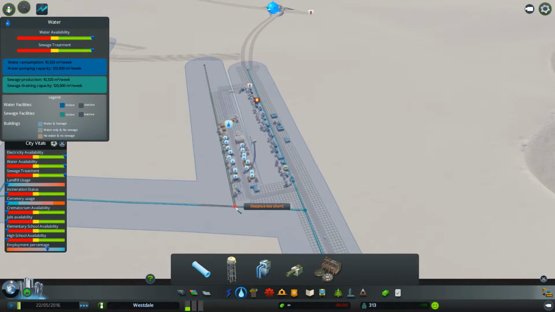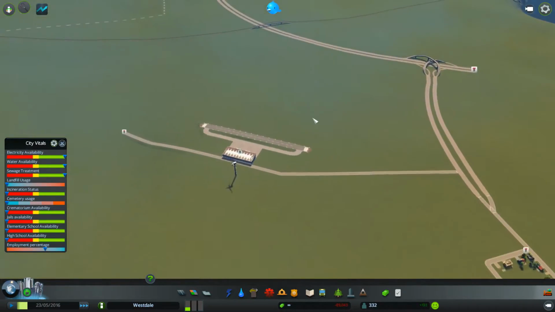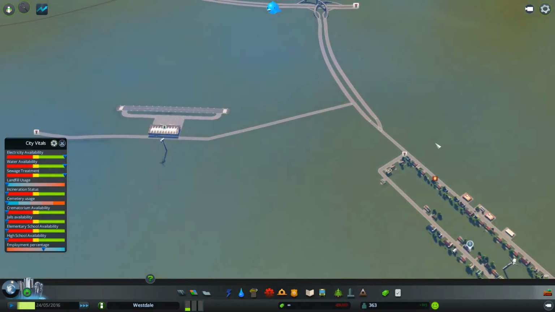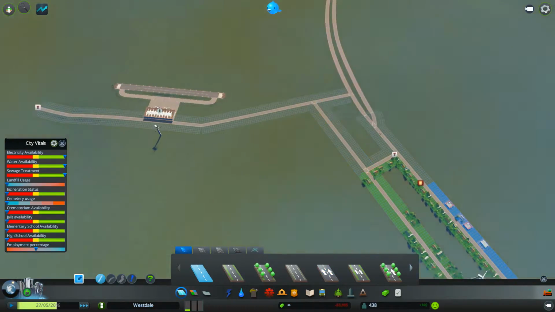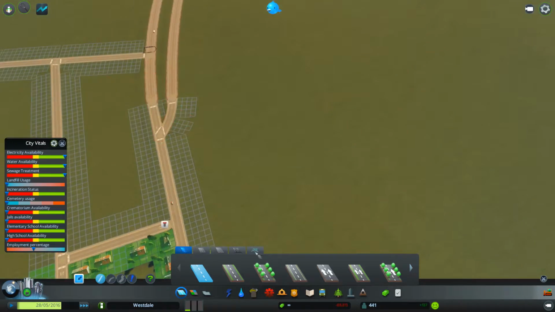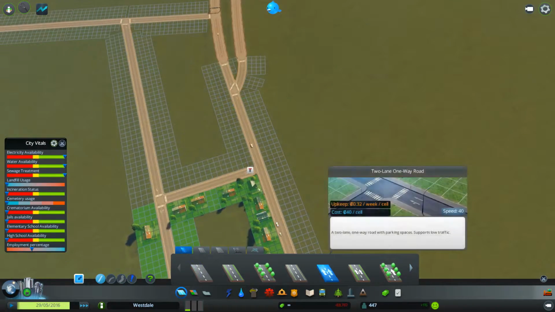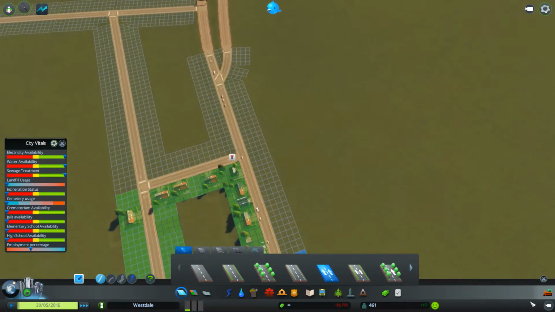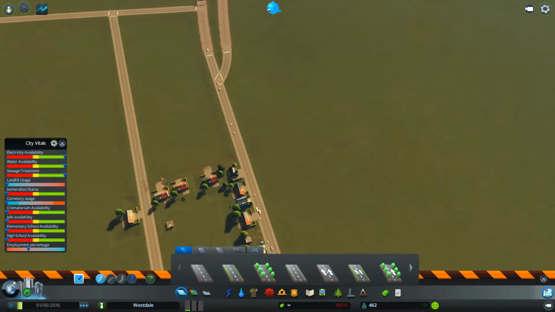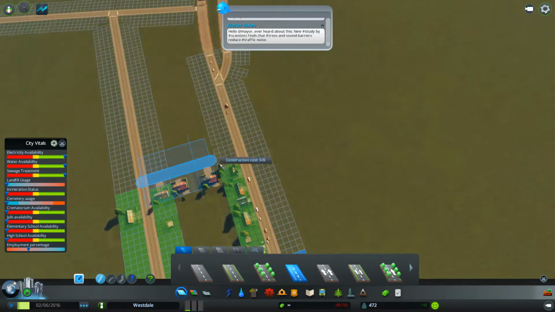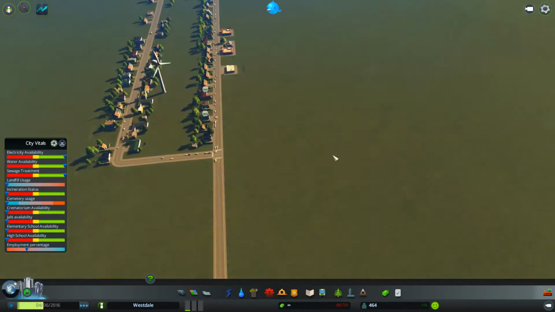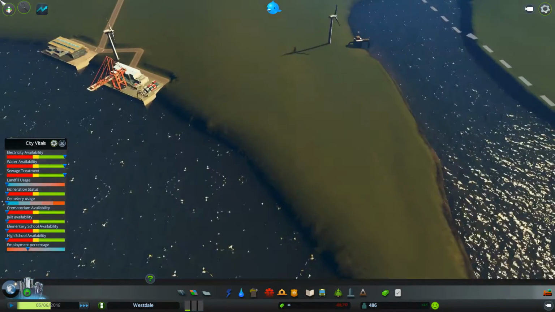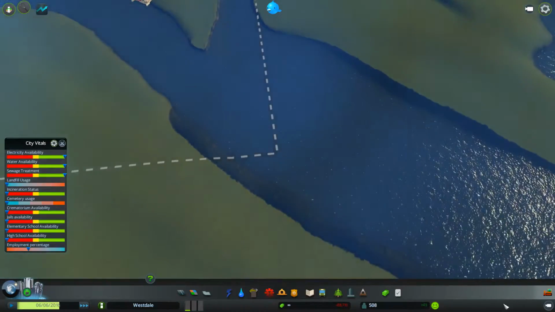Just put that in there. Obviously, I've joined the... and didn't join that road through. Quite a lot of good that's going to do. So let's take that out and join this through with a two-way road. So we've got people moving in. We've got a bit of demand there. All we need now is to see a ship dock.